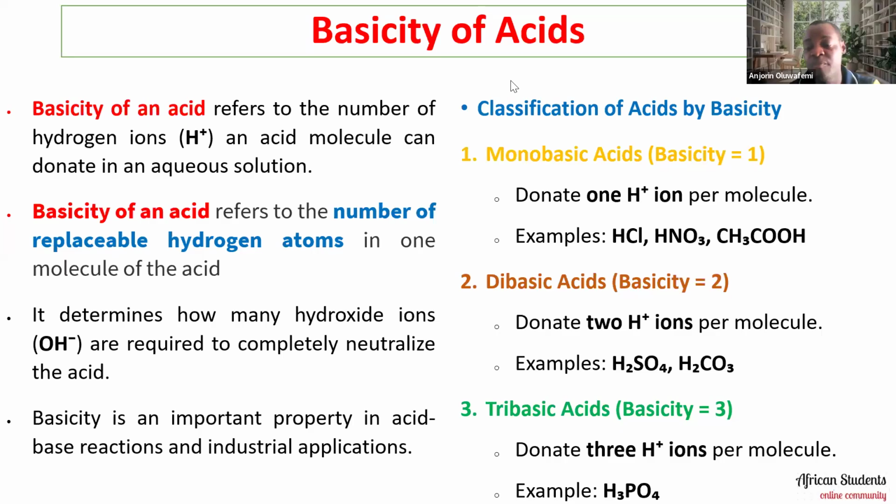We have done the same thing for bases too. We have defined them, given a classification, and talked about their industrial and household usage. We've also touched on salt. We have defined what salt is, looked at the general characteristics of salt and how they are prepared, and made a comparison between the preparation methods. We have also talked about their uses, industrial, household, and in the food industry.